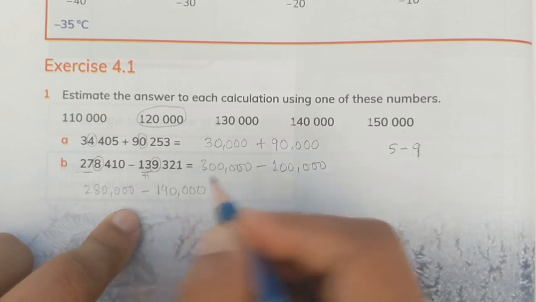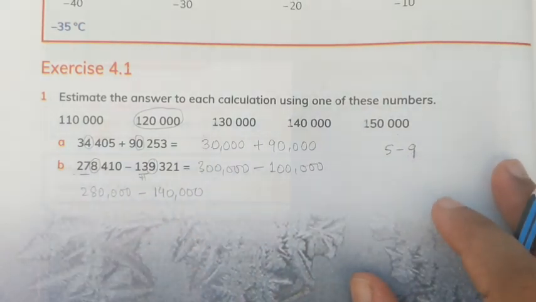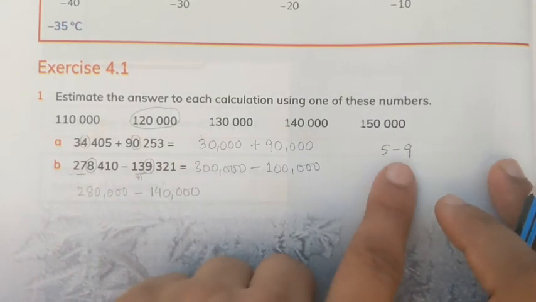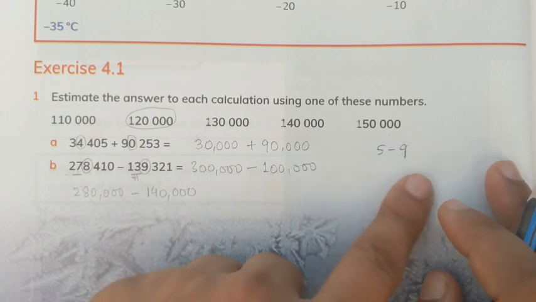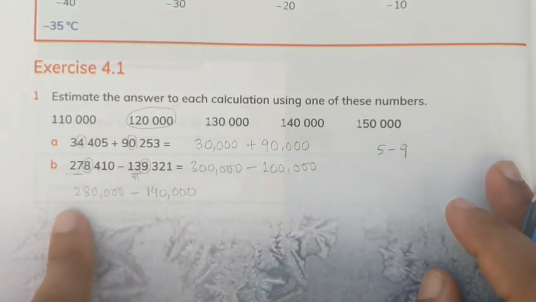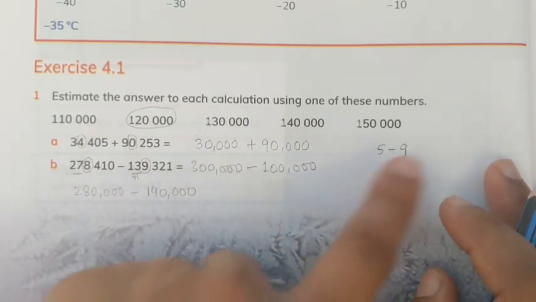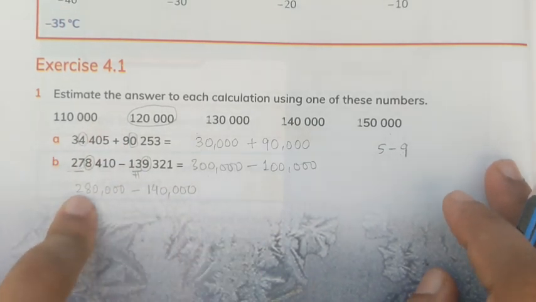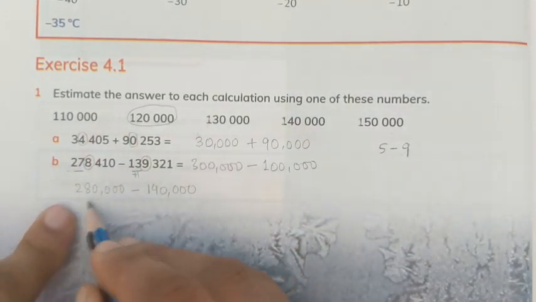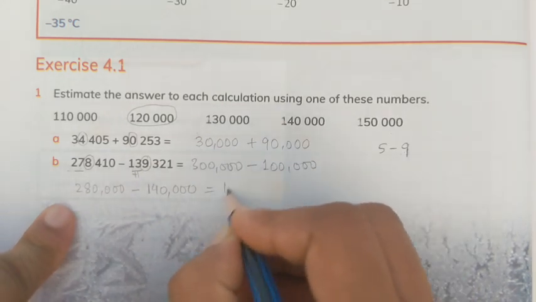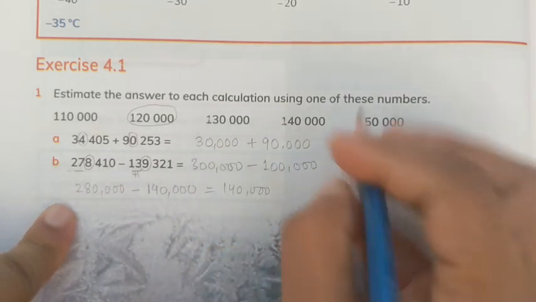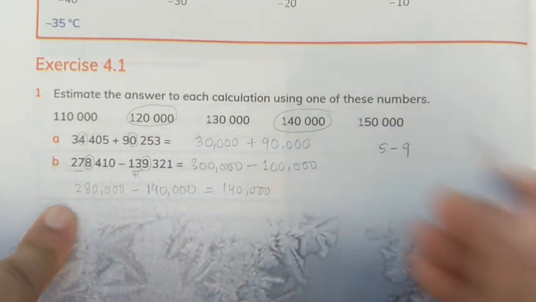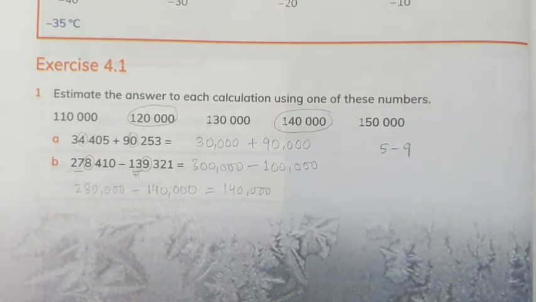So what are we doing? We simply round up a number by 1 if the digit next to it is a special digit, that is, between 5 and 9. Otherwise we keep it the same. Why are we doing that? Because we do not have the answer in the given options, so we took the second digit and repeated the process. Now when we subtract them, we get 140,000. That is the fourth option. It means it gives us the correct answer.